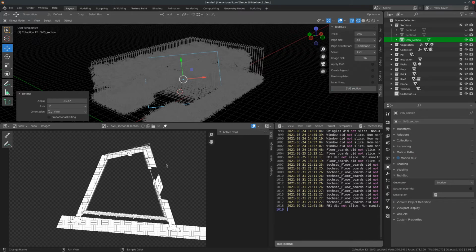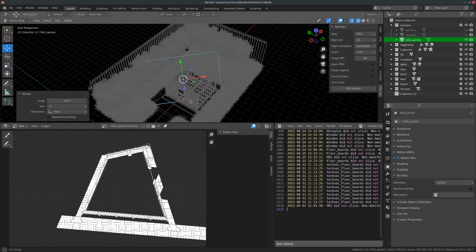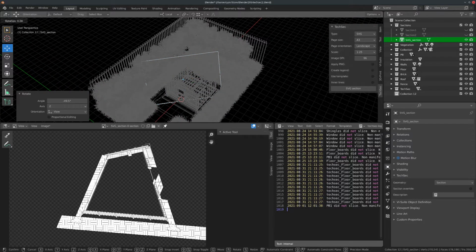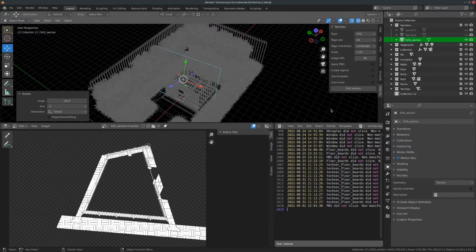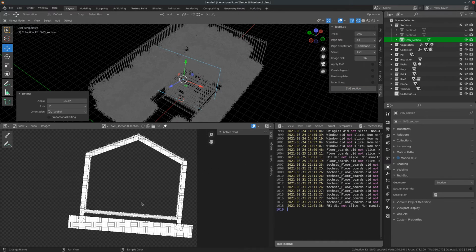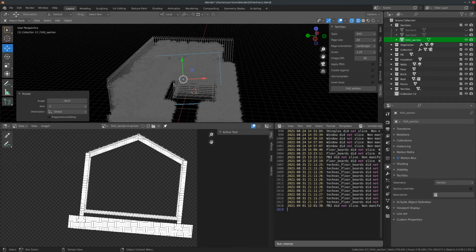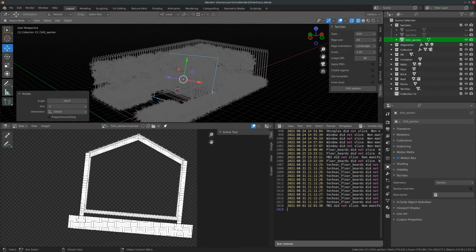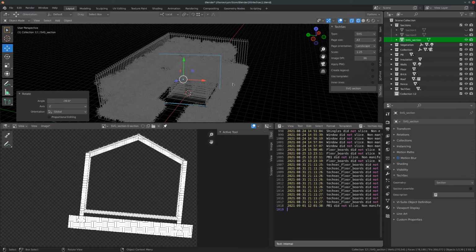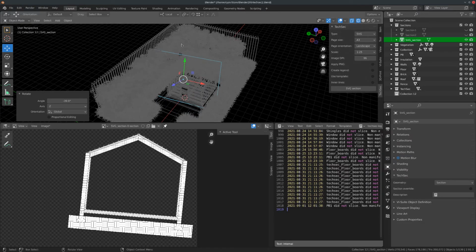So if I SVG section that, well, we start to get some rather strange sections for our building. But you can see that this is now rotated, because the plane is rotated slightly relative to the general orientation of the geometry within the scene. So that's just important to bear in mind. Turn on local axis, turn on movement gizmo, and you can see where the top of the page will be for any rotation or movement transforms you might make of the section plane.